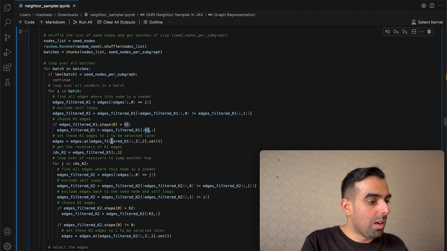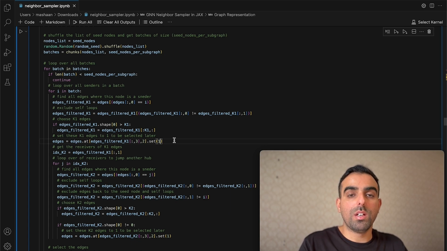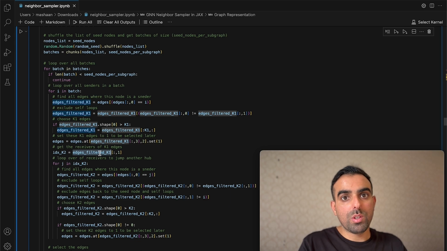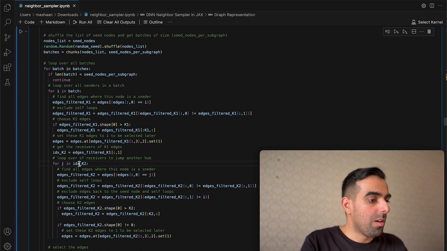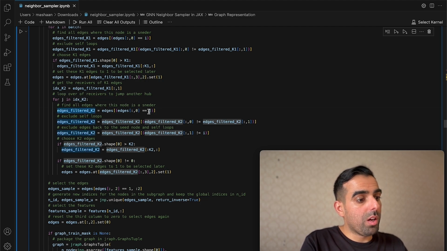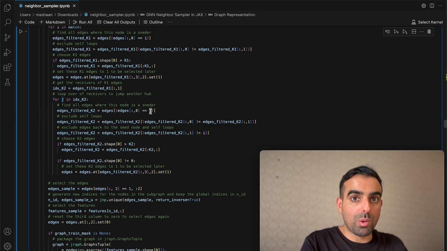Then I'm setting these indices to 1. I'm going to keep these edges in the subgraph. Then I'm getting all the destination nodes for the node i, and I'm looping over all these nodes. I'm calling them j. I'm getting all the edges where j is a source node.